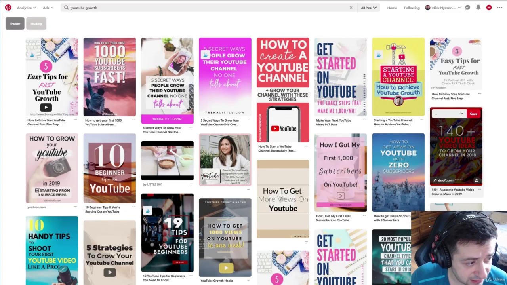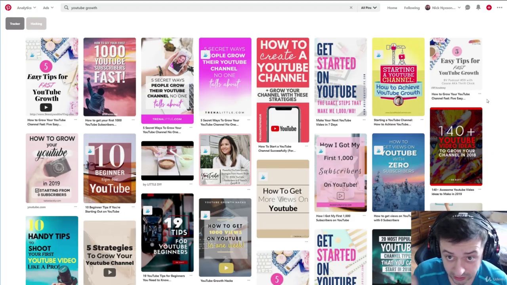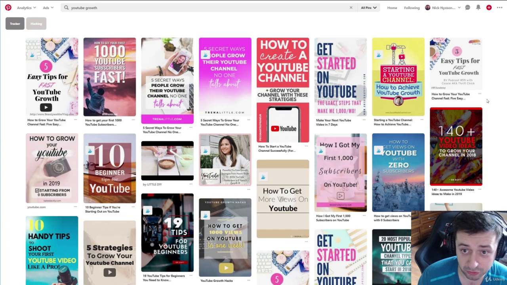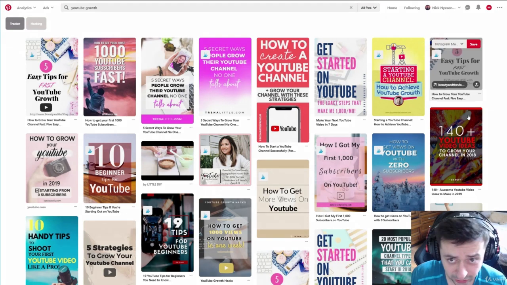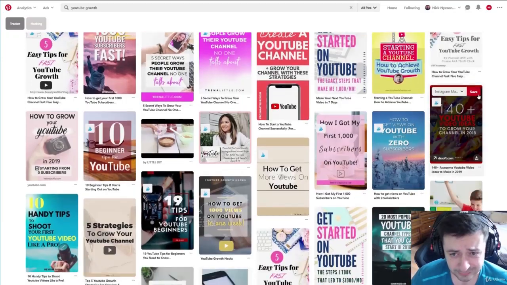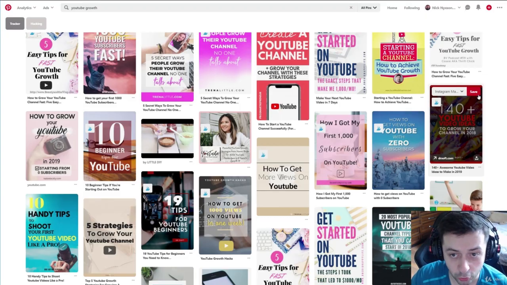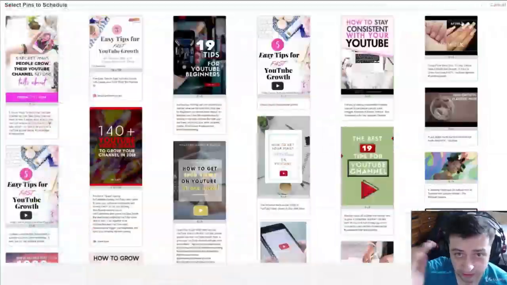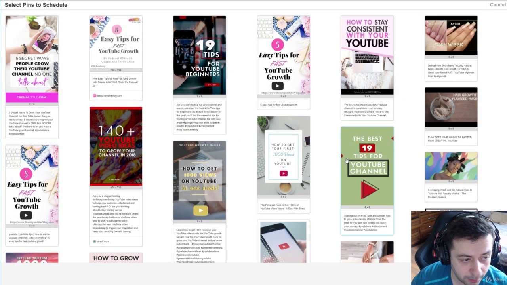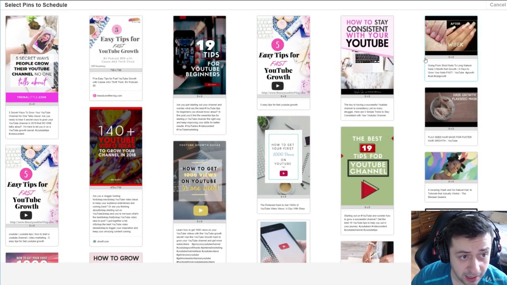As you can see, these pins are showing up on the top of the search results. So what you could do right now, which I'm not gonna do because it might crash my Chrome, is scroll down as much as you can to make as many pins appear as possible all at once. And like with the boards, you press this Tailwind button on the top, and as you can see, it just loads all the top pins right away. All the top pins that were appearing there, and you select the pins that look more or less good for you.